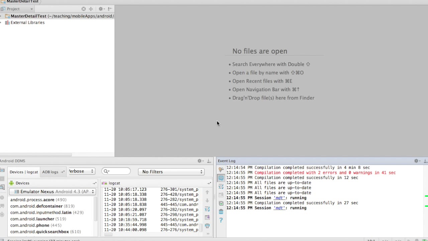Well, what happens with fragments is that they're independent of the activities, and we're going to code them in a way that is absolutely independent of the activity. So for your tablet, you code your one activity, and then you say, hey, for this tablet or for this orientation, embed both fragments in the same activity. So fragments are reusable components, and they should be tightly coupled with activities, but in a way that you can change the fragment and make it live in any other activity. That's the advantage of fragments.